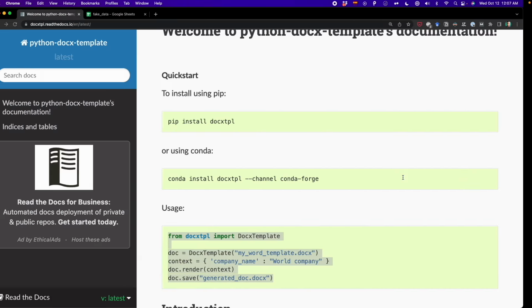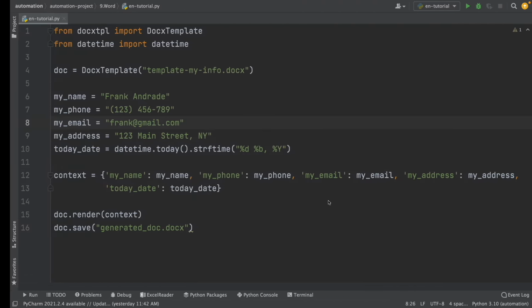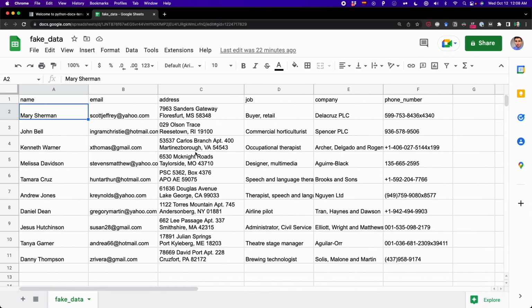For example, here on the left, I have an Excel file that has fake data. So for example, we have 10 rows and we can introduce this data into Word. First, we have to extract the data in each row and then we have to put it into this cover letter. So let's imagine that each row belongs to a different company. So this is like the different hiring manager. So it has a different email address and well, the job position is different and the company is different. So this is perfect. With this simple table, we can have a good idea on how to deal with this. So now let's do this. So first, what we have to do is read this Excel file.